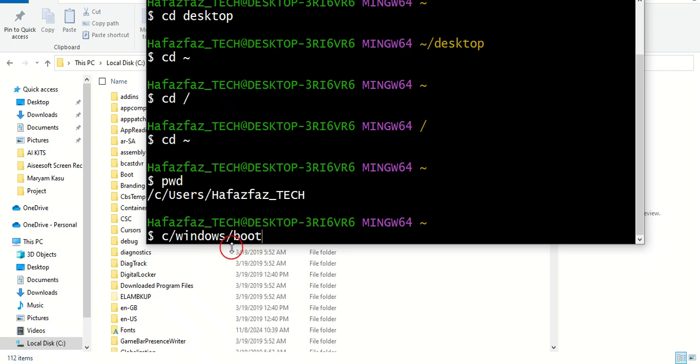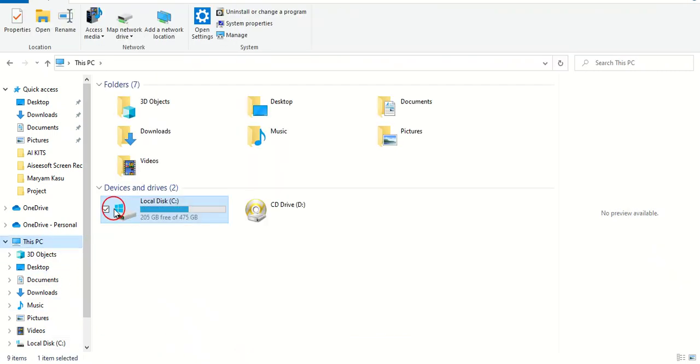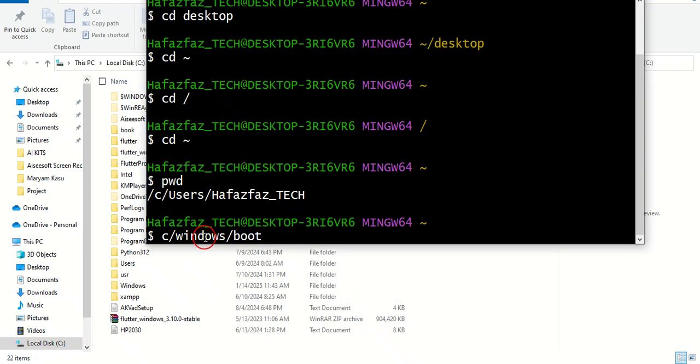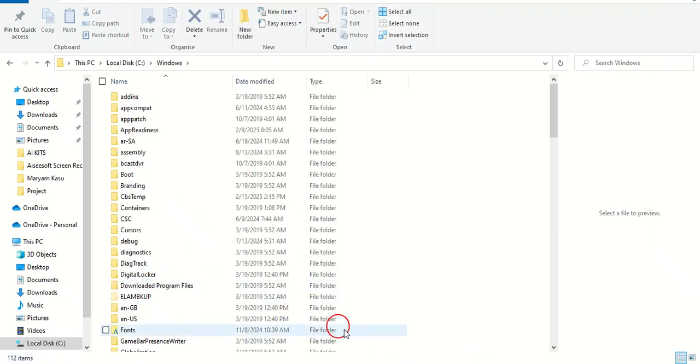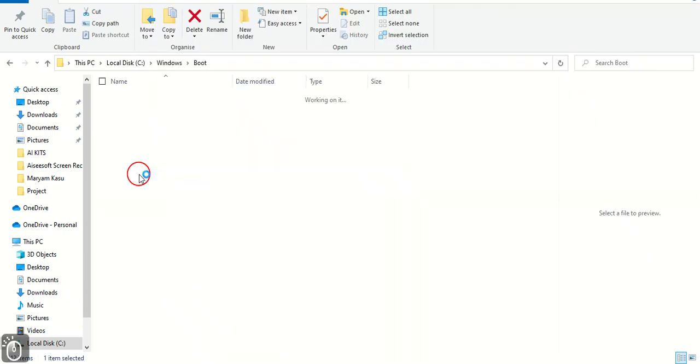If I ask you to interpret this, it means just the C drive, so I go back to This PC, then this my C drive, and I click on it. It means you are in. Then it says under Windows, so I look for my Windows, like this, Windows, right? Then the last one is boot. I will search for my boot. That's all.